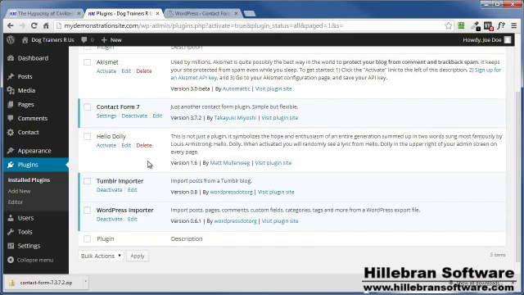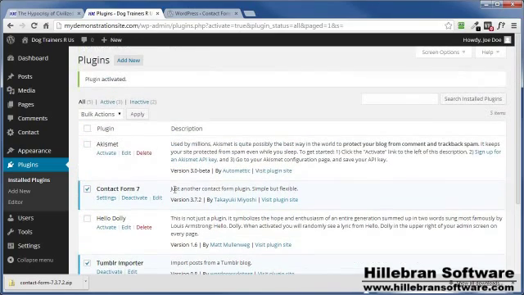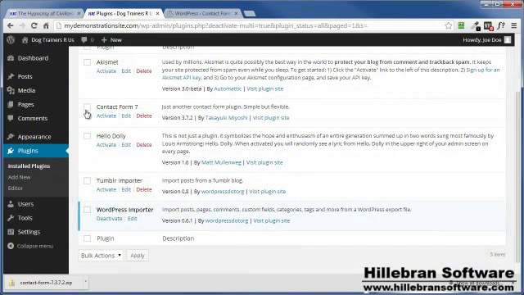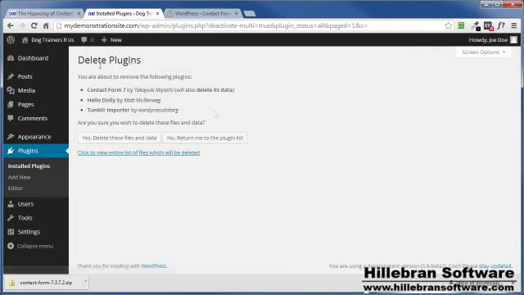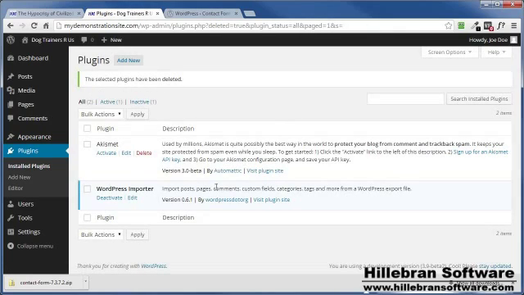Now, if we wanted to delete these plugins, you can do so individually or in bulk. But remember, first we have to deactivate them. So I'm going to select both of those. Come up here to the bulk actions drop down. Click on deactivate. Click on apply. Then we're going to select those again. I'm going to go ahead and add Hello Dolly to the deletion process. And then come on up here to the bulk action drop down. Click on delete. Click on apply. Then you get this warning message. Yes, I want to delete these and the data within them, and there we are.